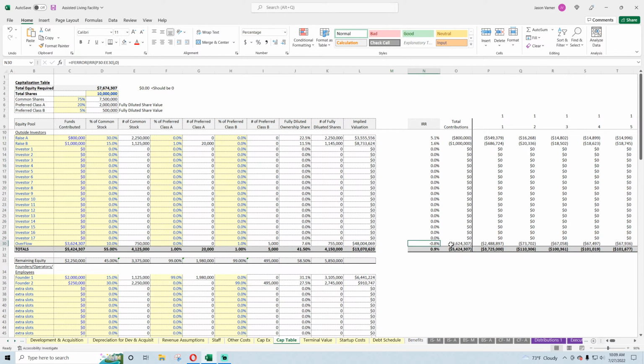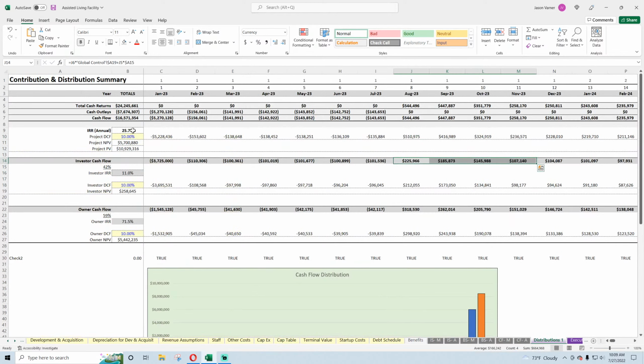Okay, now we have to convert this. This is a monthly internal rate of return. Nobody really thinks of internal rate of return on a monthly basis, so we convert it to annual. Now to convert it to annual, let me see. So 1 plus the rate raised to 12 minus 1. Let's go over here.